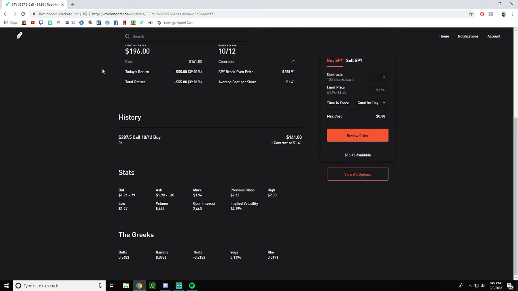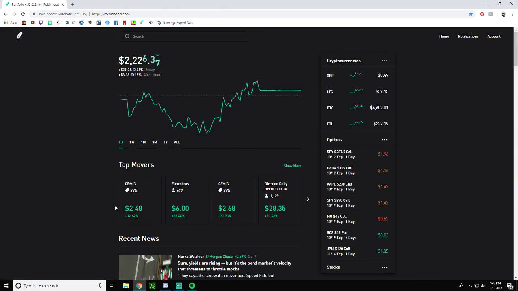Okay, so after looking at that, I hope you guys got a pretty basic understanding of it. If you have any questions, feel free to message me in the chat room. Once again, always look for contracts a little bit far out. Do not play weeklies. They're not going to be beneficial to you that often.